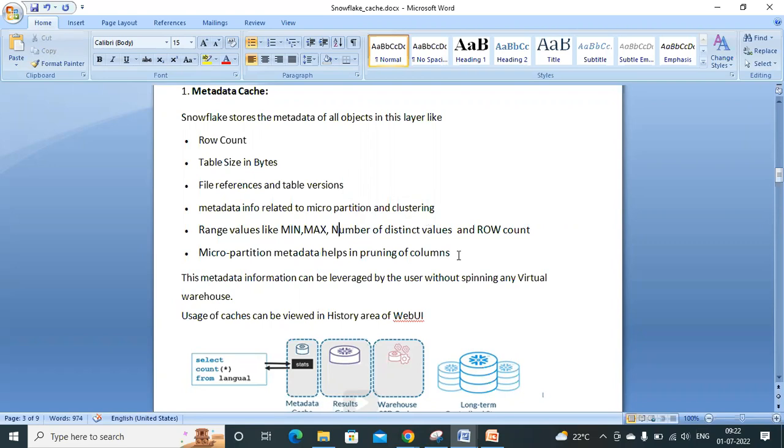Suppose you have 1000 records in your table, divided into 10 micro partitions, and you try to retrieve only 500 records. Then Snowflake will search only the micro partitions where these 500 records are stored, instead of scanning all 10 micro partitions.